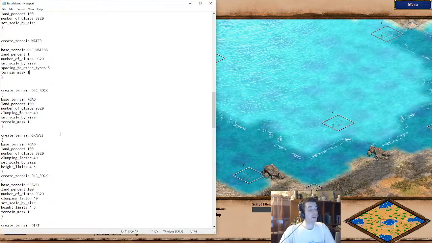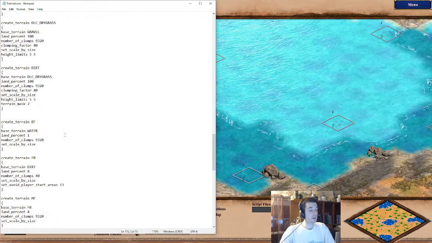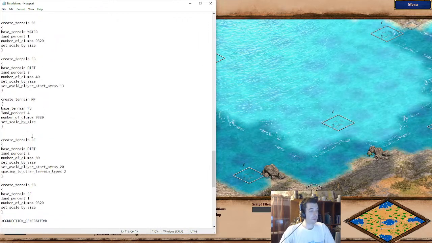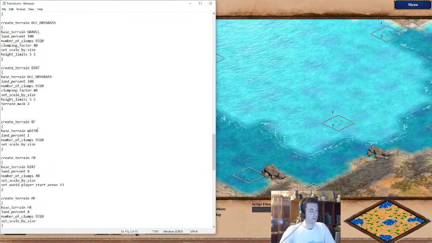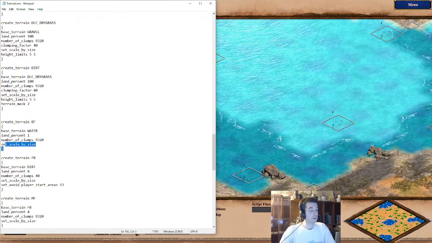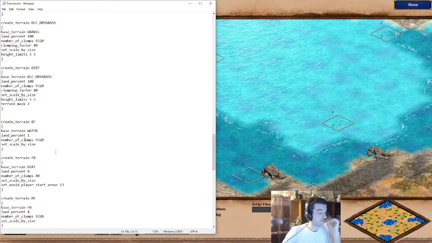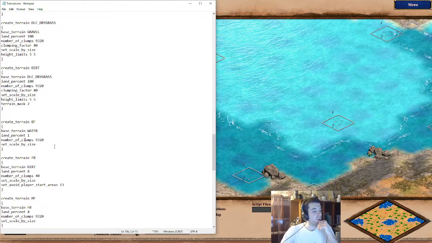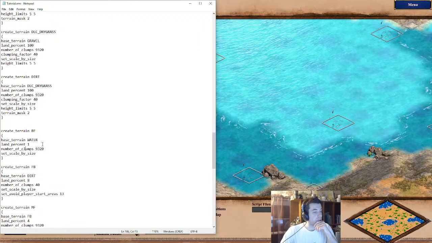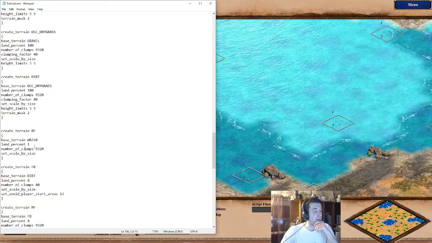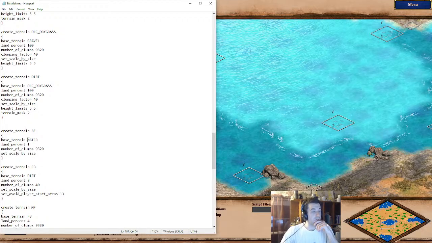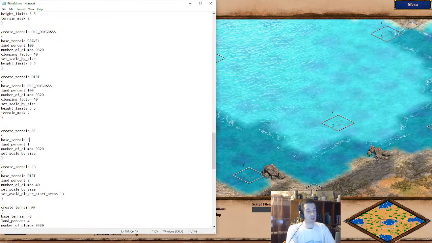Now, where's the reed forest going? Okay. BF, which is bush forest, beach forest maybe, base terrain water. Base terrain should be beach.